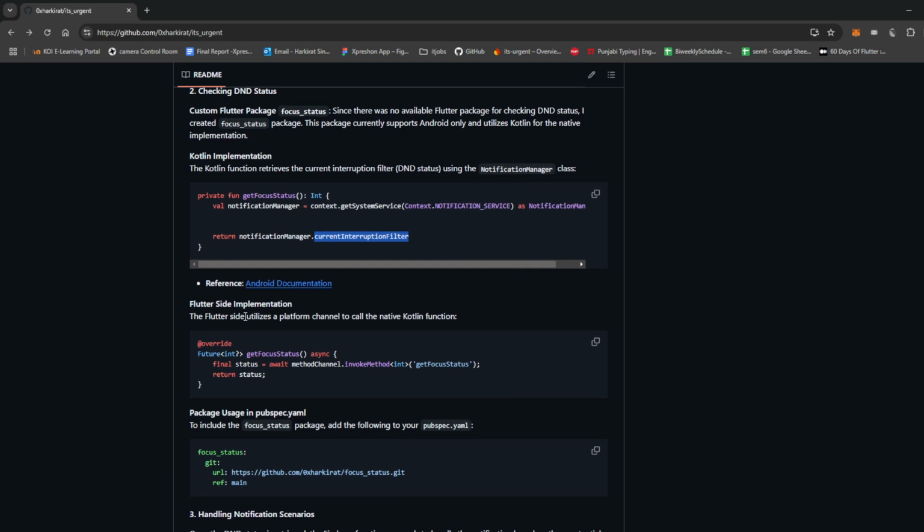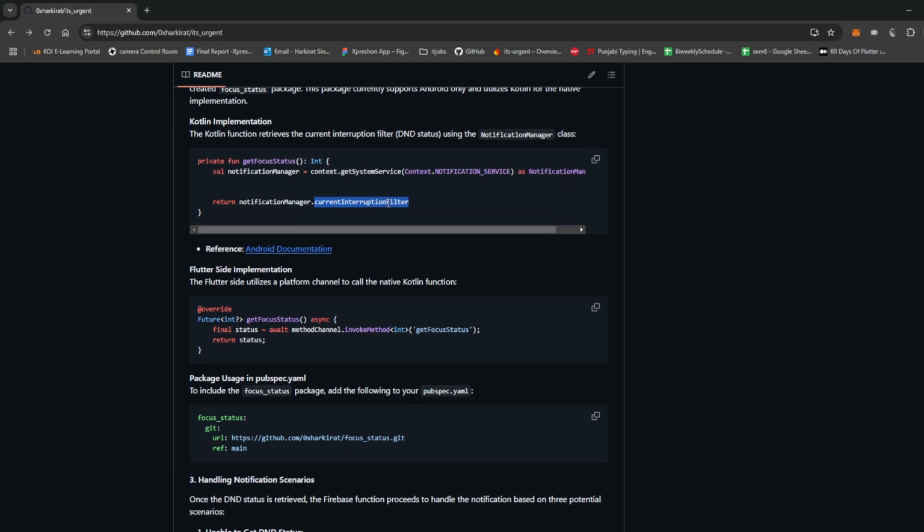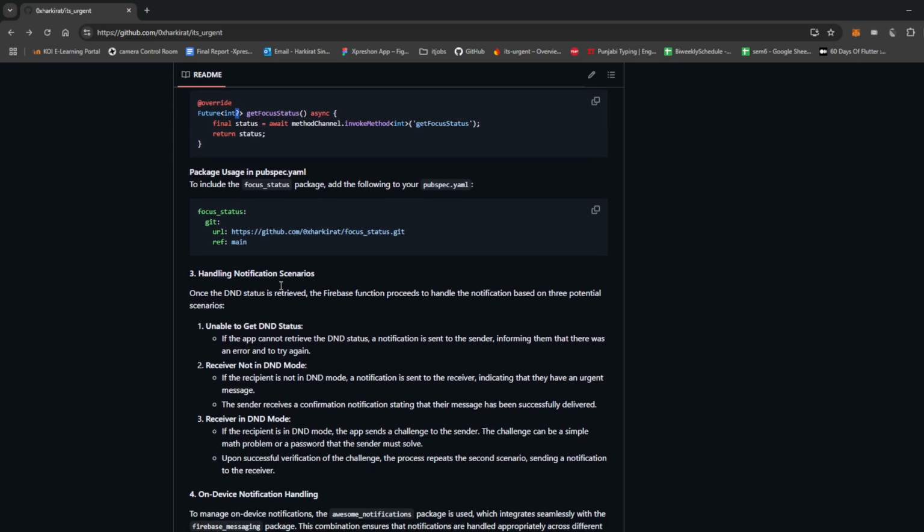Once it sends to the Flutter side, it uses a platform channel to call this function and receives its data. See, it's awaiting. Once it's received, it also returns the int. It can also be null, as you can see from the question mark.